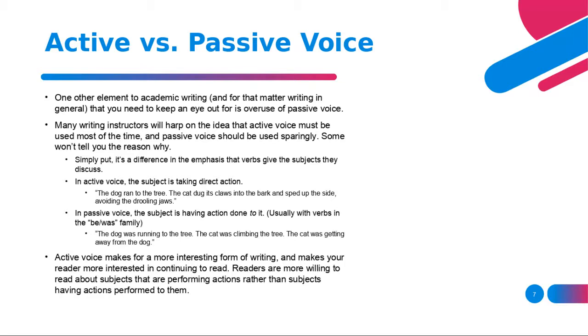Now, the problem here is that the emphasis has been shifted. It's now shifted to the need for school reform rather than who's actually going to do it. Again, the subject now has something done to it. In this case, the schools are having reforms undertaken on them, whereas the other version of that sentence had the elected officials performing the reforms. So they were the emphasis of the sentence, and they were the ones actually taking action. As opposed to the passive voice version, where the school is the emphasis of the sentence, and it's having something done to it.